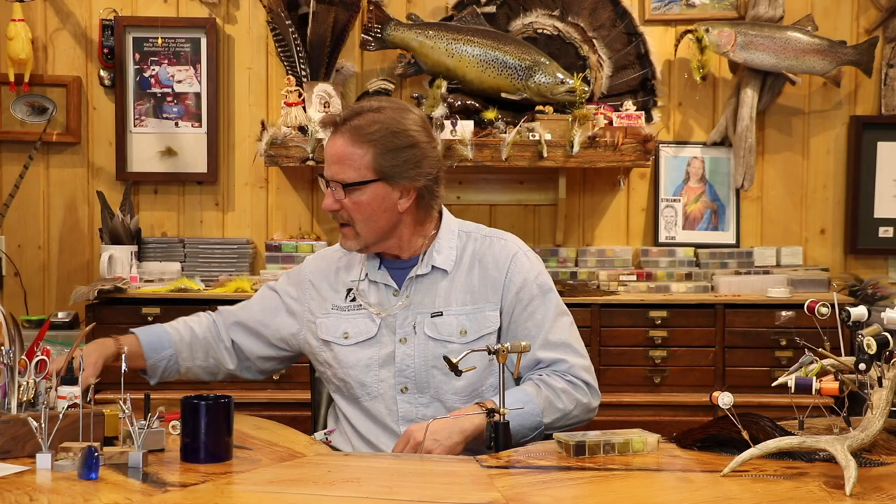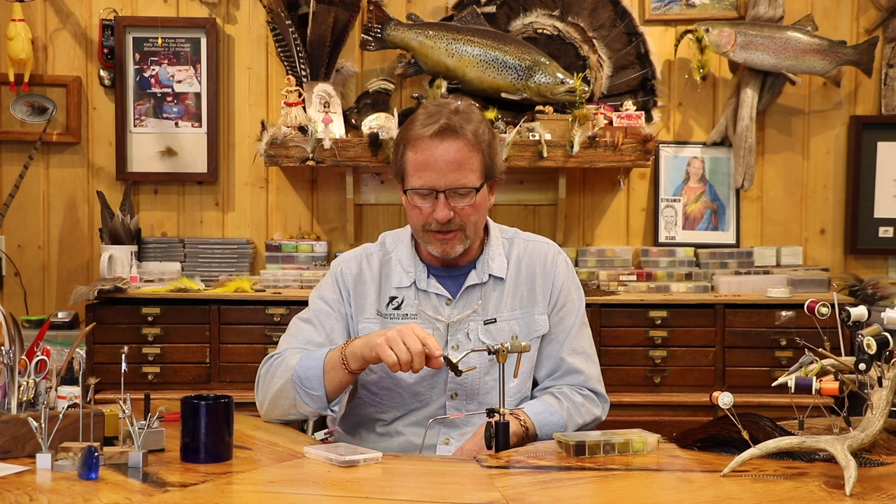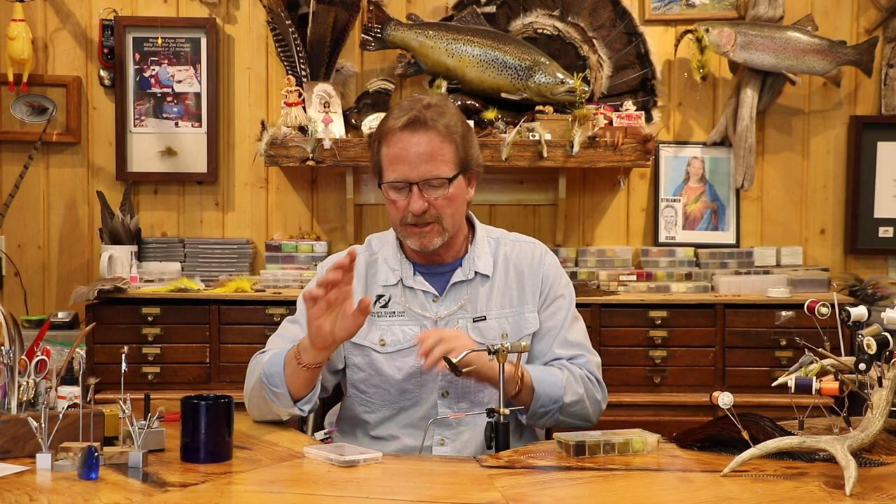This one's going to be pretty straightforward. We're going to do it on a 14. Remember, when you do it on a 14, I just made it a 16, because I shortened everything up. So if you're going to make your own, just look at them — when it was out here it was a 12, now it's a 16. You can use the 101s, whatever hook you like, or do the 7220 or the Gamakatsu.